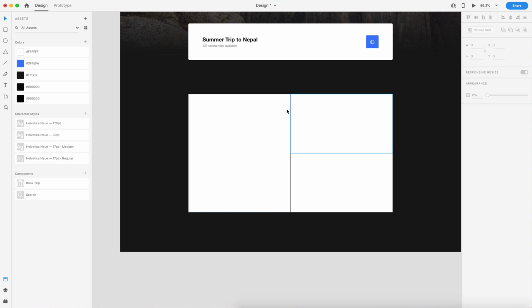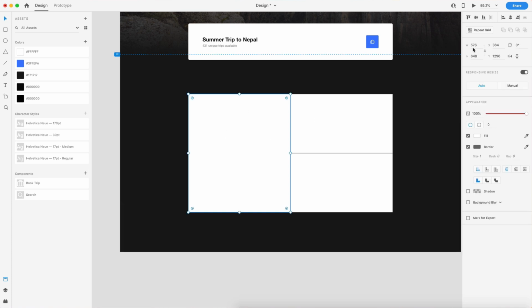Now I want some spacing in between this. So I know I want 40 spacing in between each of these cards. So the first thing I'm going to do is select this card, and I'm going to subtract 20 from this number. So it's 576 to 556. Hit enter on that. And so that adds 20 spacing there. So we're going to do the same thing on this one. So we'll subtract from the width value down to 556. And if we move that back over to the edge of that placeholder, now we have 40 spacing.